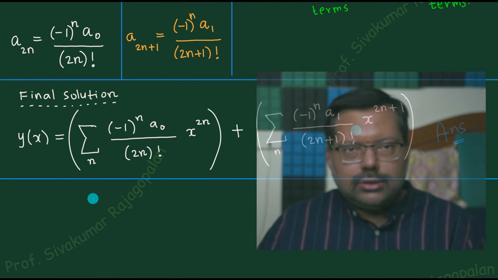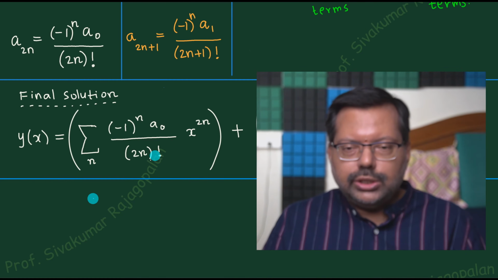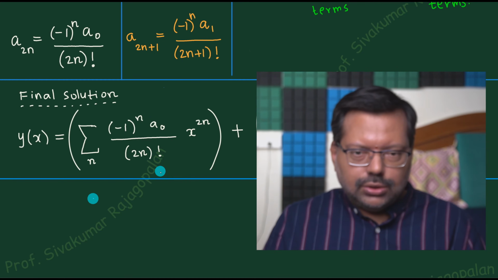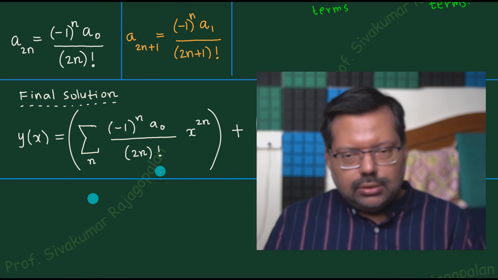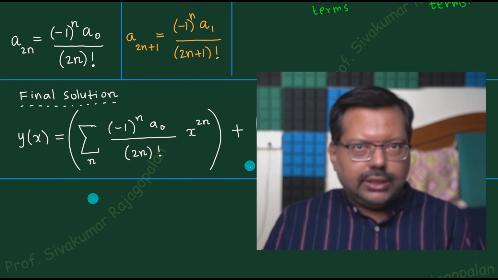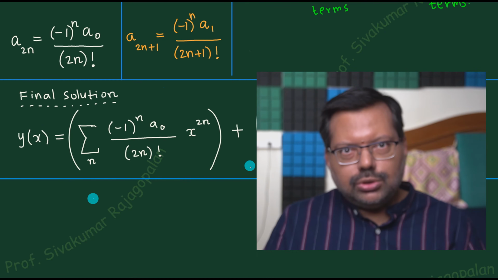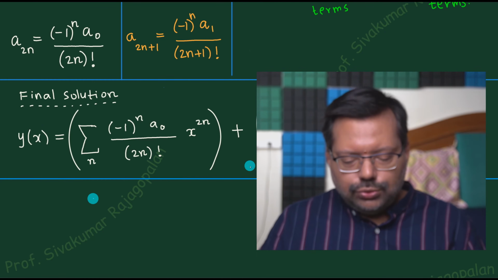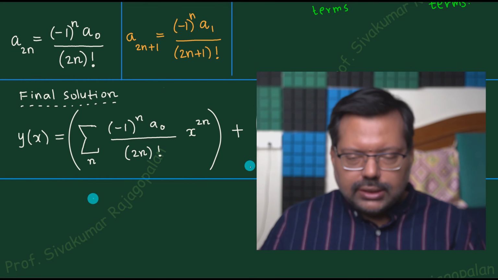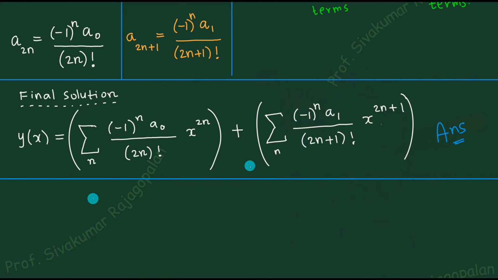But the point that I would like to tell you is that you already know the solution to the differential equation, namely a cos x plus b sin x. That is the simple looking solution, but right now it is looking very complicated. So you get a doubt whether the two solutions are really the same or whether you made any mistake. If you want to think like that, you can easily verify by simplifying this. You can easily identify that the first term is nothing but the cos x term, and the second one is nothing but the sin x term.